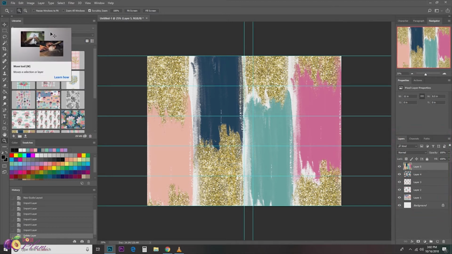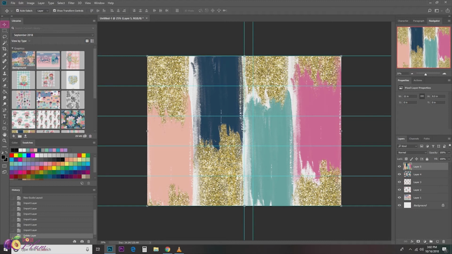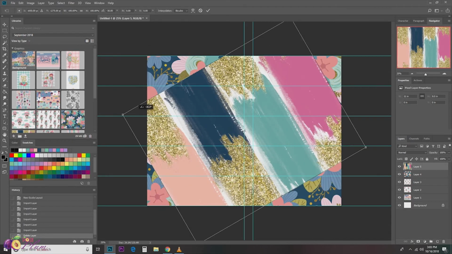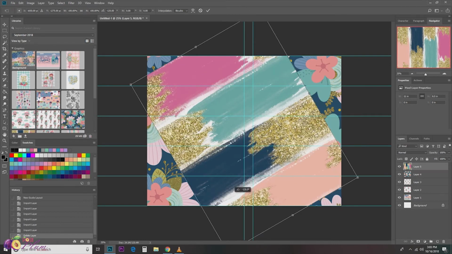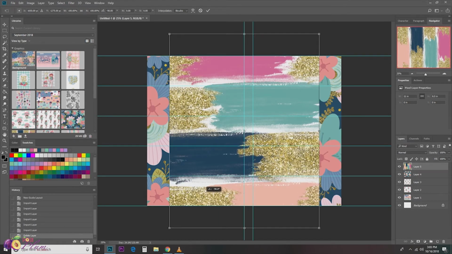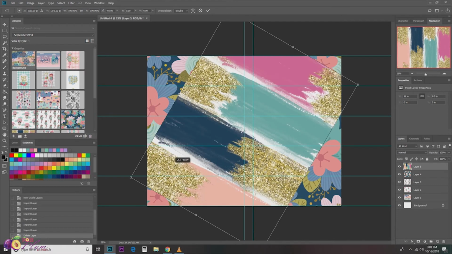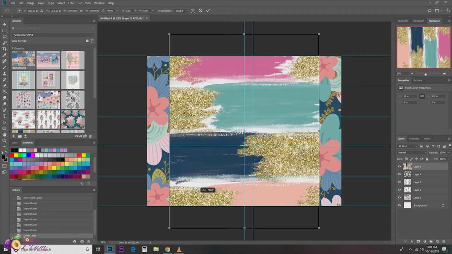So what I'm going to do is come over here to the left hand side in my tools and click on the Move tool. And if I have this Show Transform Controls checkbox checked, I can see these little boxes all around it, and that's going to allow me to move and rotate this image. So I'm going to hold down my Shift key, and then I'm going to click my mouse down and start to rotate it. Because I have the Shift key down, it's going to rotate it at specific angles. And you can see this black box changing with the specific angle. I'm at 60 degrees, now 75 degrees, now 90 degrees, and then I'm just going to let everything go.